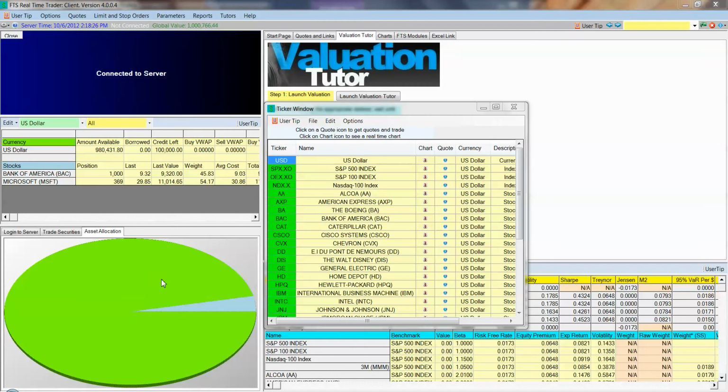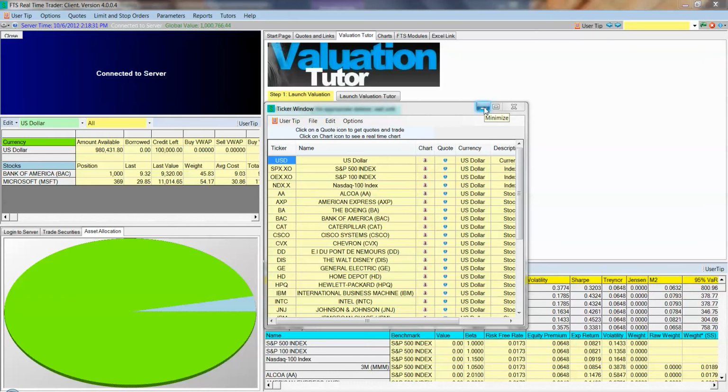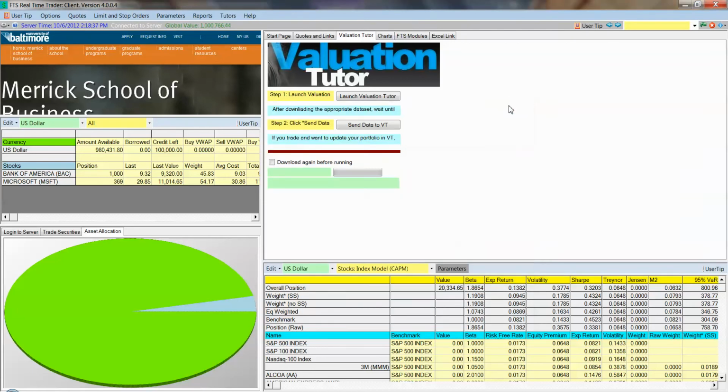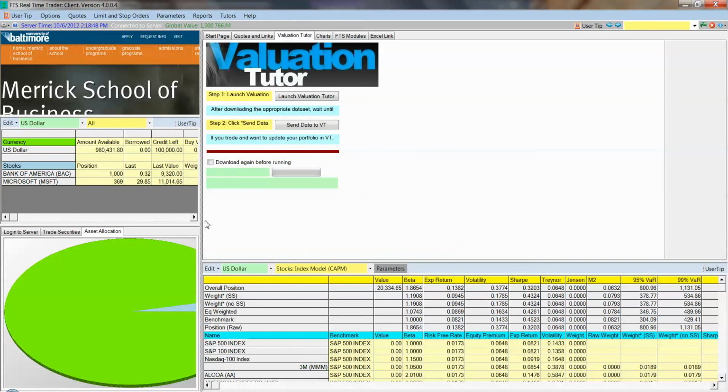Now, to get myself oriented on the screen, because there are so many windows that open up automatically, I'm going to close my ticker window because I'm not trading in this video demonstration. I'm just doing valuation. So I'm going to widen that window a little bit.